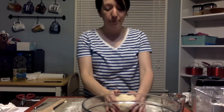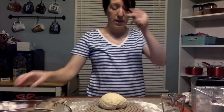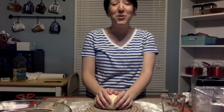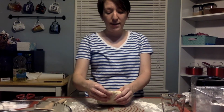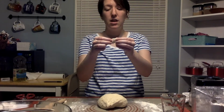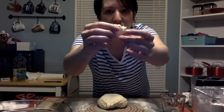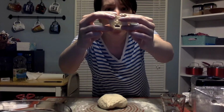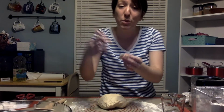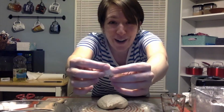Okay, now we're going to go ahead and knead this for a couple more minutes. And something that, if you have ever watched The Great British Bake Off, you have probably heard them talk about, the window pane test. So the window pane test is where you take a piece of your dough and you try and stretch it really thin. And if you can stretch it so thin that you can see through it to a light source, that's the window pane test.